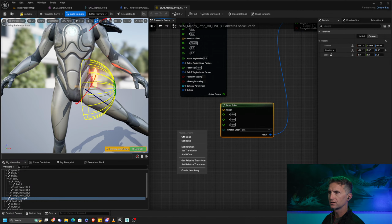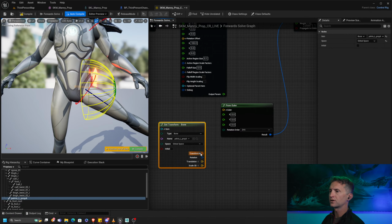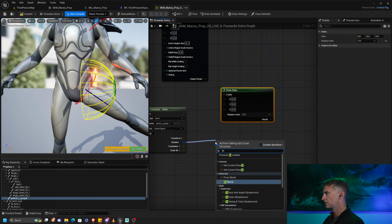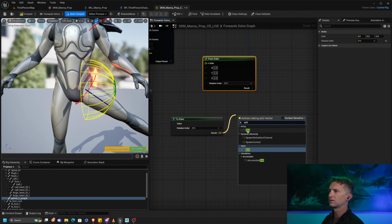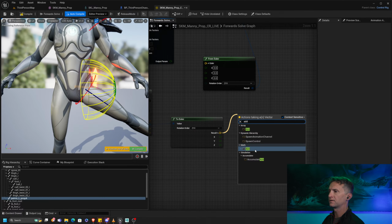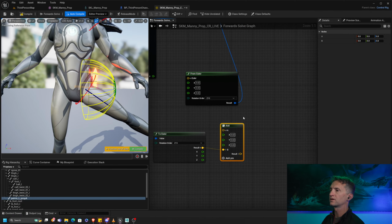So let's go ahead and do that. For this thing, let's get the bone. From the transform, we're going to take the rotations and we're going to say To Euler, and we're going to take those and add a value. Nope, not an array. Make sure you get the right Add. And I'm going to actually plug this into the second pin and disconnect the first one. Okay, so rather than going from 0, we're going to go from here.